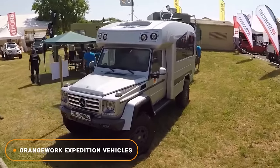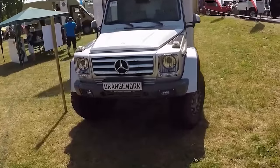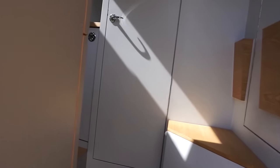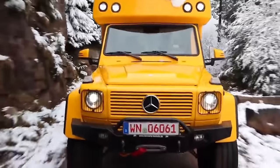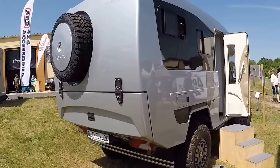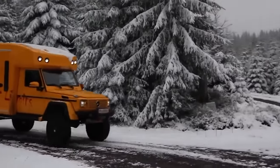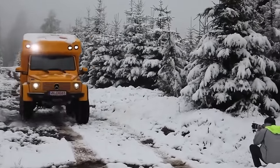Number 3: Orange Work Expedition Vehicles — meet the yellow Land Submarine. Created by a conversion company in Germany called Orange Work, they've taken inspiration from the classic school bus and converted one of the craziest and most vibrant-looking expedition vehicles known to man. Built on top of a Mercedes G-Wagon, this is a half-a-million-dollar vehicle built for the rich who like to be seen — quite literally the opposite of a stealth camper. With a 224-horsepower engine and permanent four-wheel drive, this Orange Works creation is definitely a force to be reckoned with. Battery power comes from two 280-watt solar modules designed to keep you away from the campsite and out in the wilderness. And the indoor-outdoor shower combo is perfect for cleaning yourself, your off-grid gear, and any passers-by that you want to mess with.